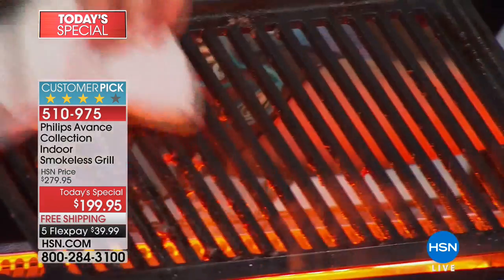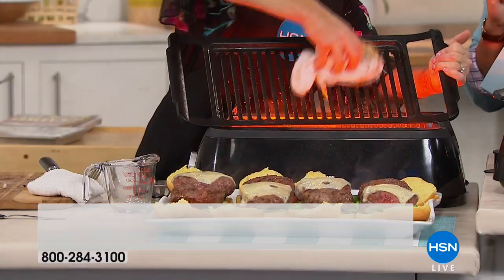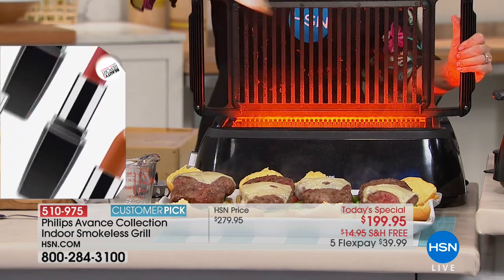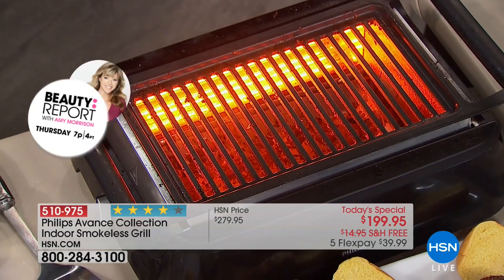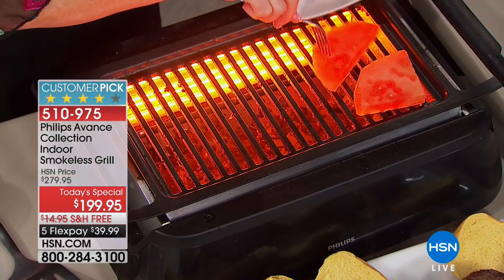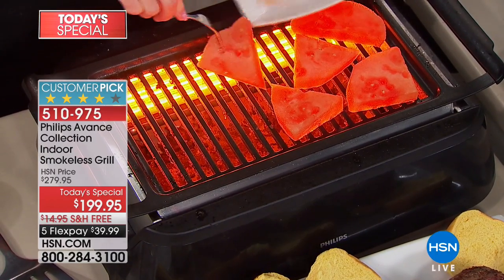And it is only today that one of the most premier prestige top-of-the-line kitchen appliance brands is offering this product at this phenomenal sale price. Get it home, try it out, risk-free on us for the next 30 days. See if you feel safer. See if it's cleaner and easier. See if you find yourself not wasting money and time on propane and charcoal. See if you come up with all sorts of creative, new, fun things to do in your home because it's raining outside, because it's muggy and buggy outside. And because grilling is healthy.